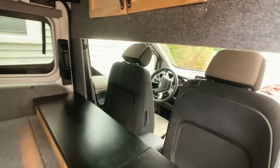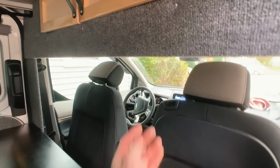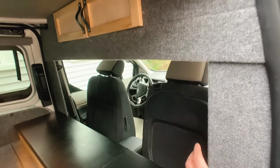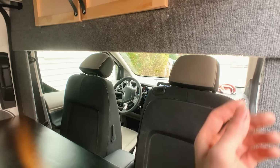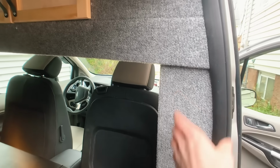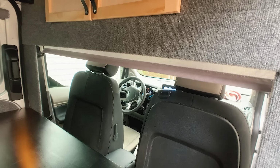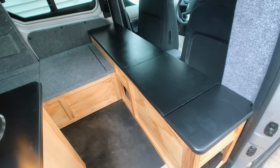This client was interested in having roller shades as opposed to any sort of a curtain for privacy. With that said, roller shades are very square, so it is needed to box in a ways to fill in the light leaks that would happen because of the curvature of the van. But behind here is just your standard shade, self-closing, which is convenient. And then down here is kind of a bench style cabinet.